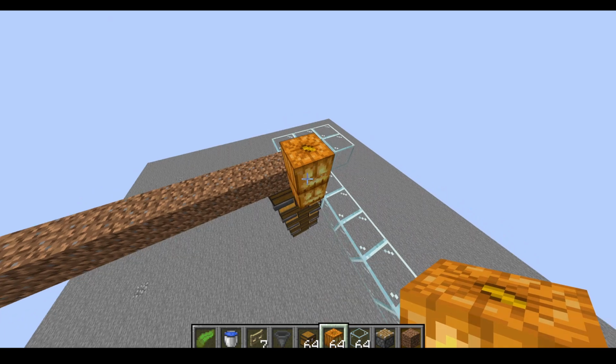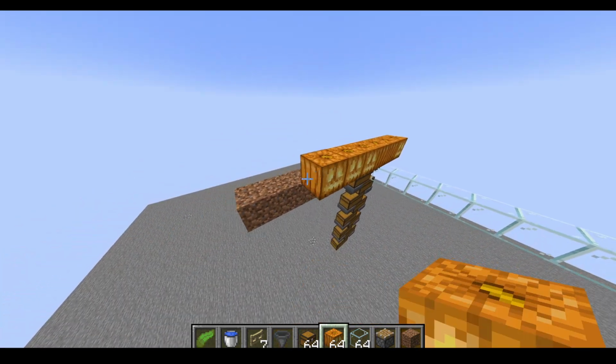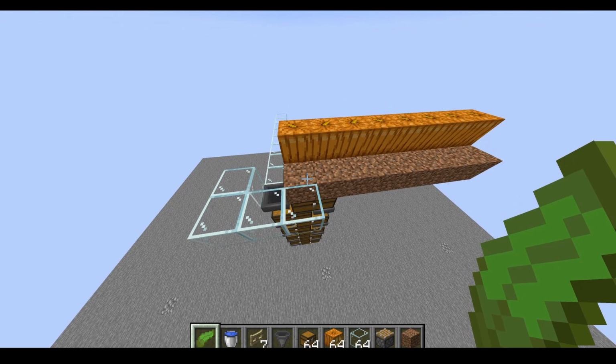On one side, you're going to have to decide which side. I like to do it like this. So I have light blocks here. I'll just fill in all of them with it, but you only need enough to kind of keep it lit up. And I don't think you actually need light for kelp to grow. It just kind of looks nice.